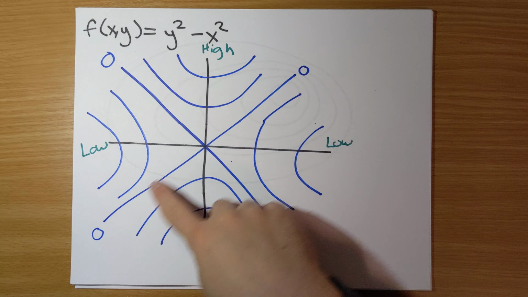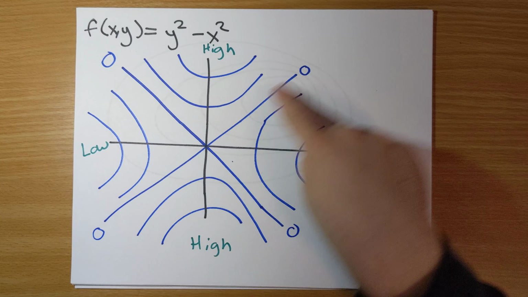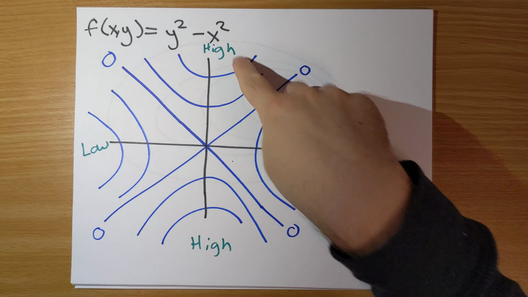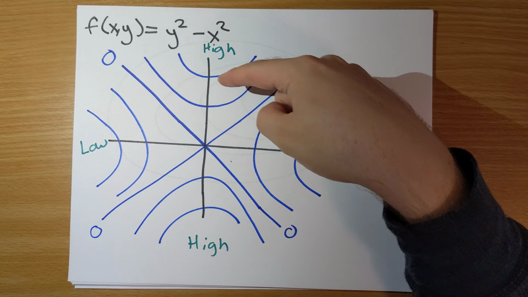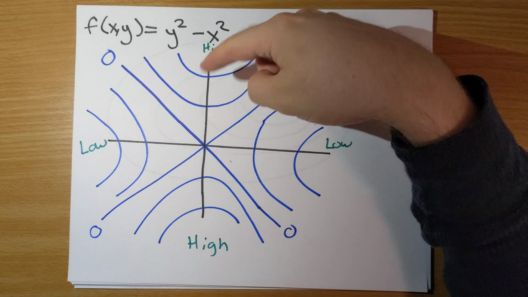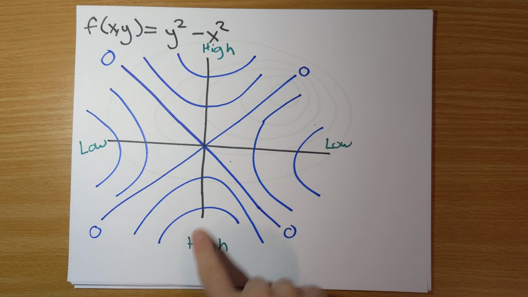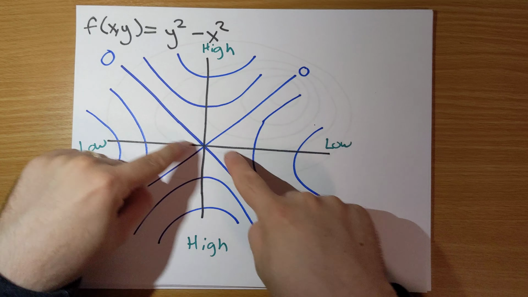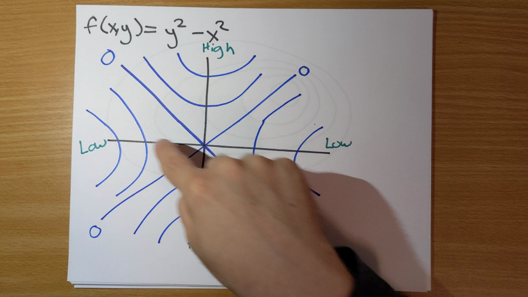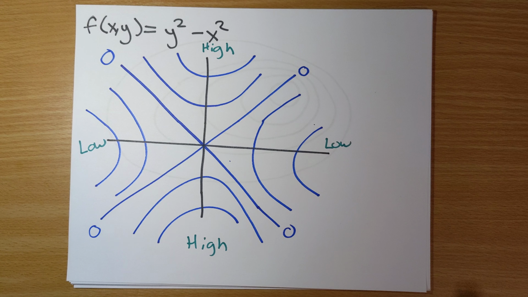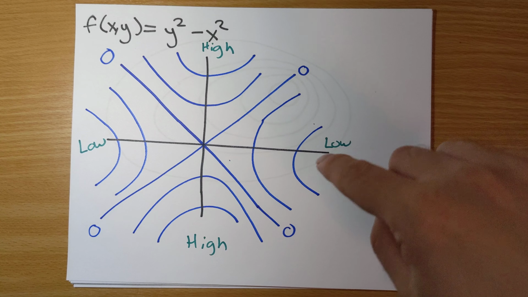So the blue lines here are the contours. This is at 0, this is at 0. And the idea here is that up here is high, like 10 and 20. I didn't put numbers on it, but 10 and 20, 10 and 20 down here is also high. These are low, these are valleys as you move off to this side: -10, -20, -10, -20.